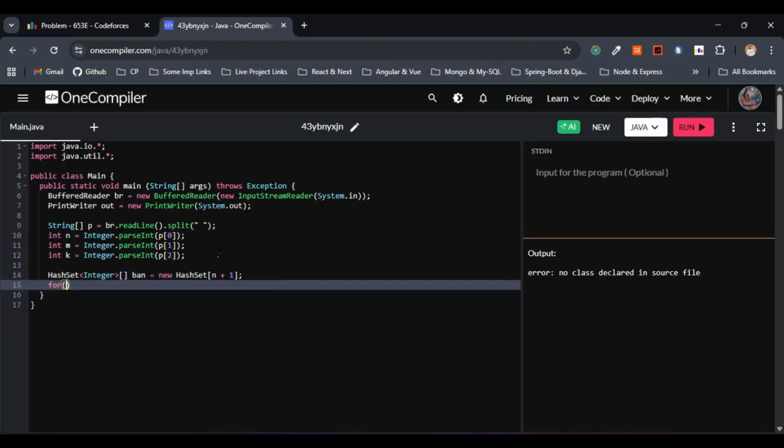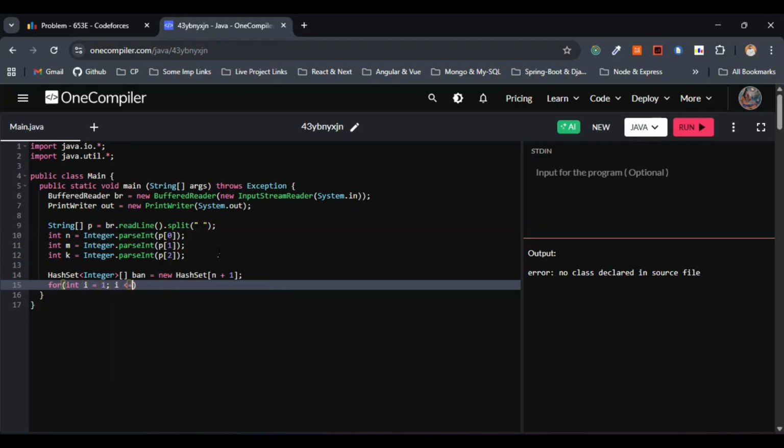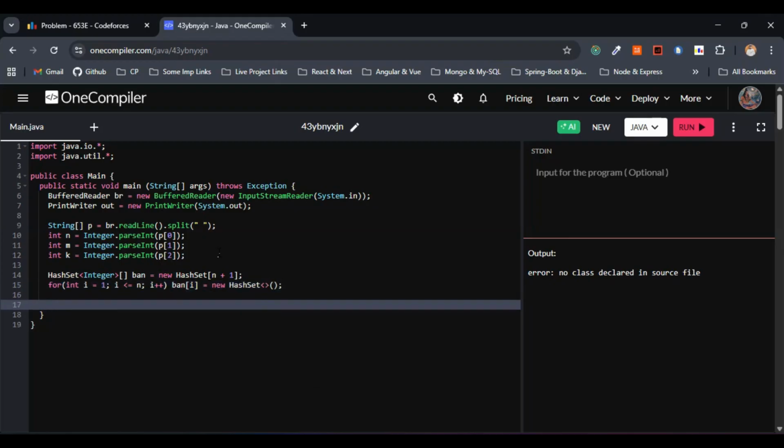Let me go with the for loop here: int i = 1, i less than or equal to n, i plus plus. So again ban of i, let me go with a new hash set. This is fine as well. We are just initializing each hash set for the vertices.